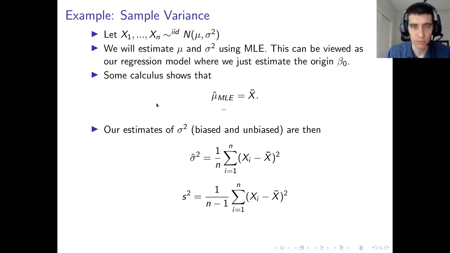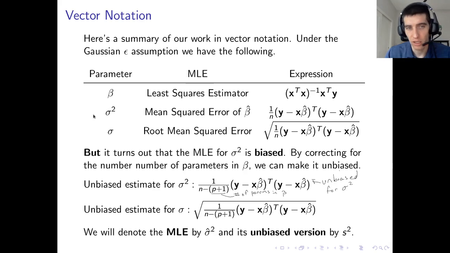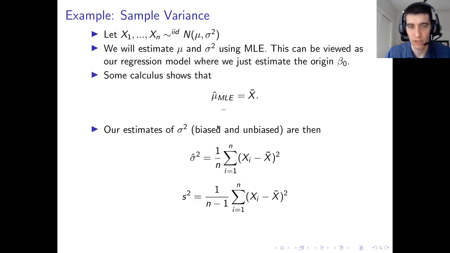And then, applying what we talked about on the previous page, we talked about the maximum likelihood estimator of the variance parameter being the mean squared error. Because this is just a special case of linear regression where we're just estimating a constant mu, or our constant beta naught, we're just estimating the intercept term, we have biased and unbiased estimates for our variance. Okay, so on the top here we have the biased version, on the bottom we have the unbiased version.